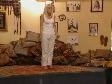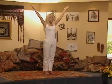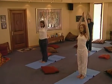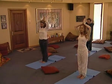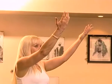Turn the palms up, breathe in, lift. Bringing the palms of the hands together. And now breathe out, hands onto the top of the head. Soften the shoulders. Breathe in and lift. Breathe out, drop down to chest level.